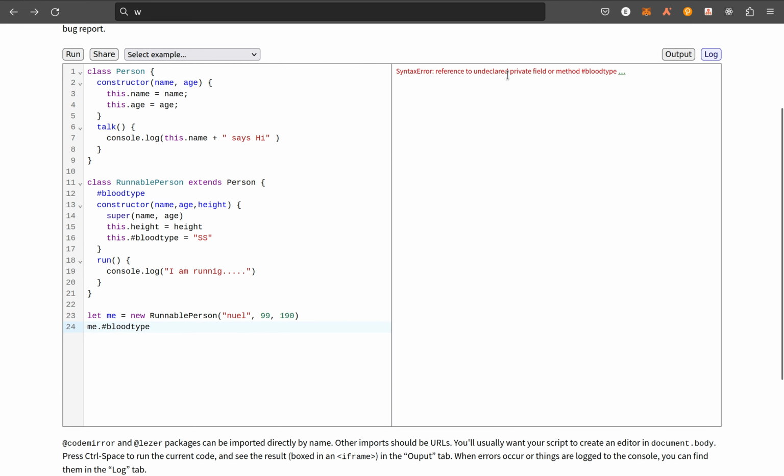You see, "undeclared private field or method blood type". So it is only inside this class that we can access this property. We can actually define methods too that are private, by using this hash symbol on it.